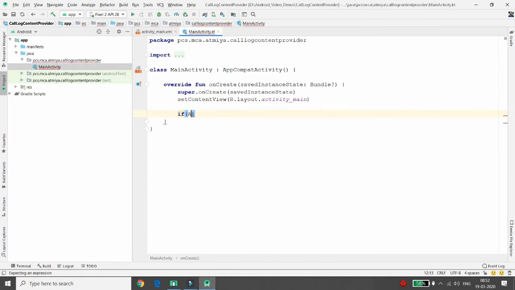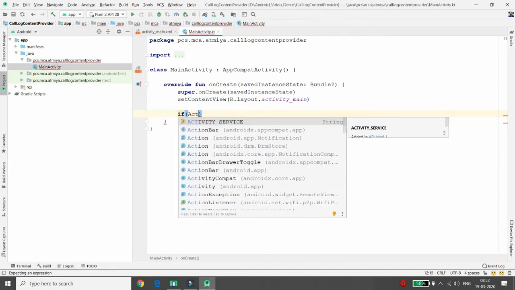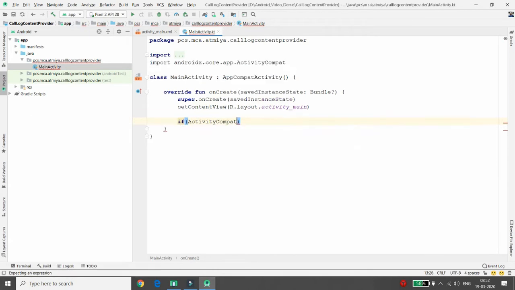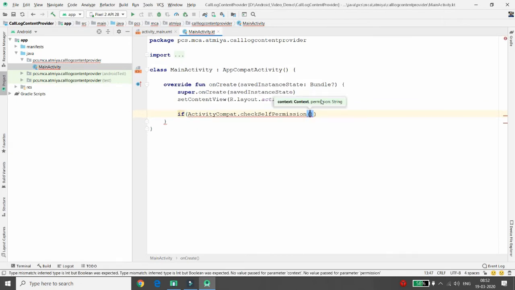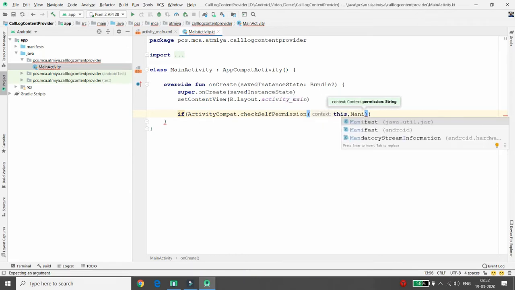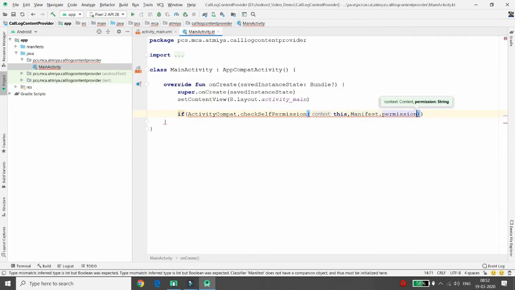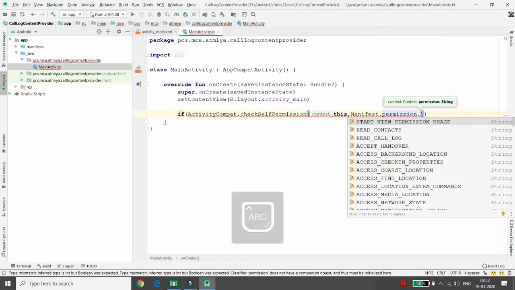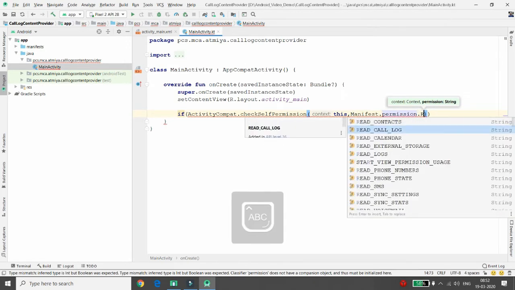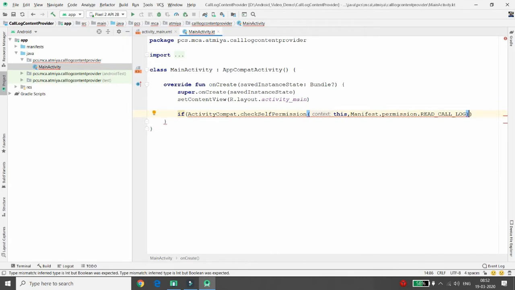I am writing the code: if ActivityCompat dot checkSelfPermission. Basically there are two parameters for this. One is the current activity, and then the manifest. Whenever you are writing Manifest, always select Android. Manifest dot permission dot READ_CALL_LOG is the permission that is required from our side.